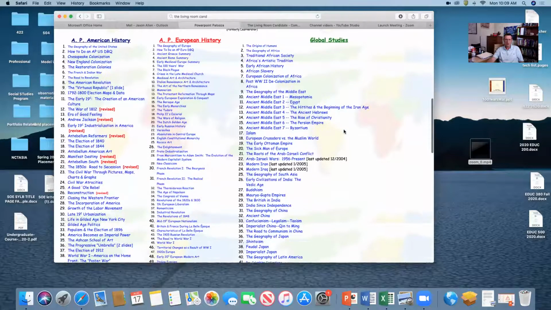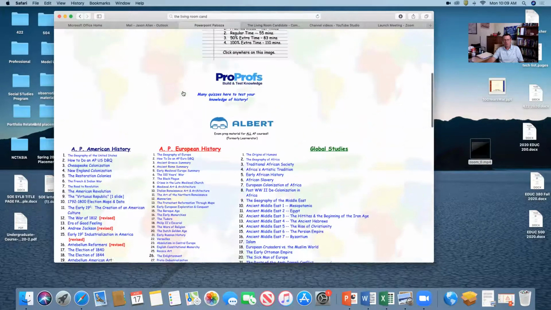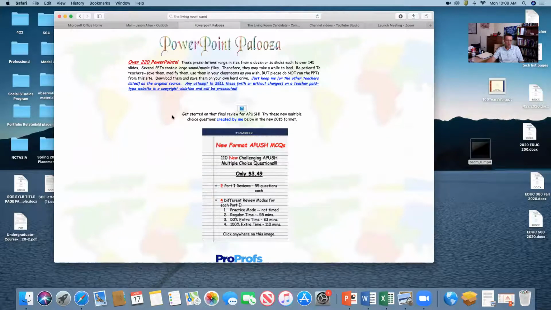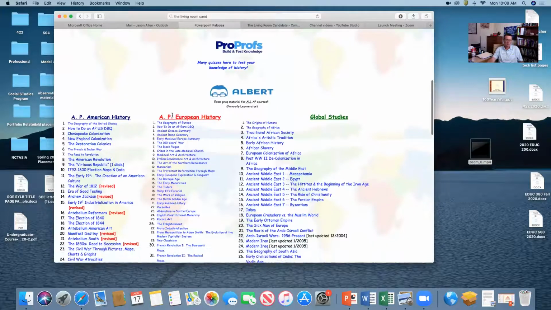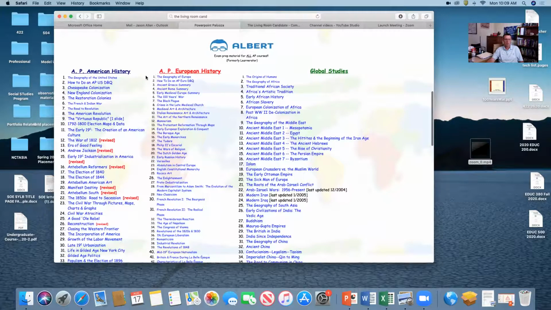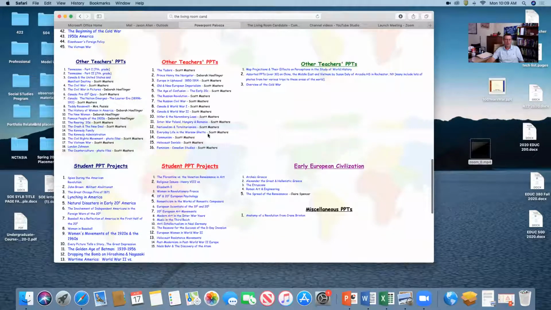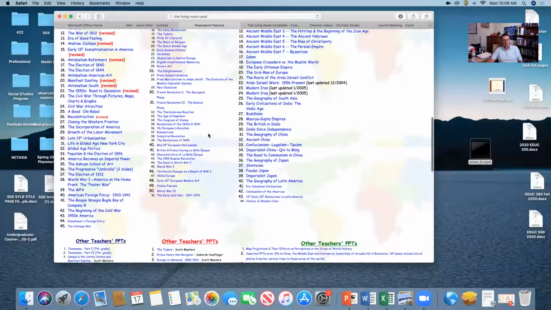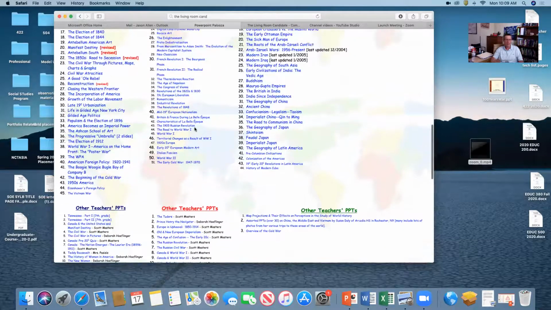If you look down here, these are all PowerPoints that are made in different areas of history. Specifically, this lady who created it, she's up in New York. She does not mind if you use these PowerPoints. She just asks that you give her proper credit or citations when you do use them. She teaches AP History, AP Europe, Global Studies, and actually people have started to put their own up here, and some of them are very good. I will be the first to admit I think hers are much better than the ones I've seen or used in the past down here, but that's not to knock them. It's just I think hers are really high quality.